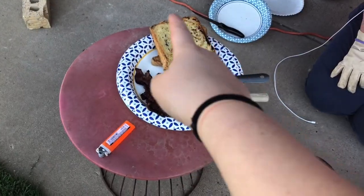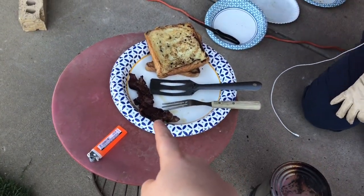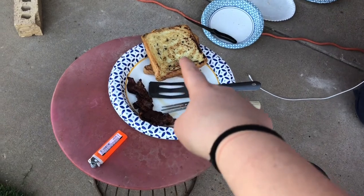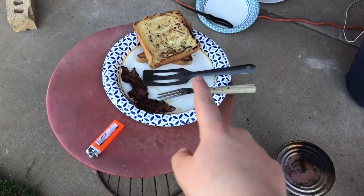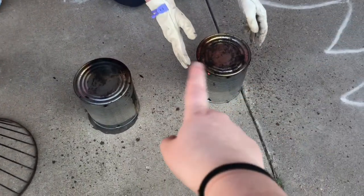So we've already made our breakfast. We burnt a little bacon, but I tasted it, it's pretty good. And the French bread, it's delicious. I love it. And now we're going to put our buddy burners out.